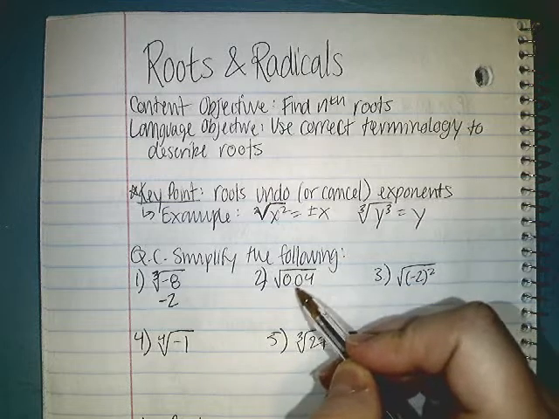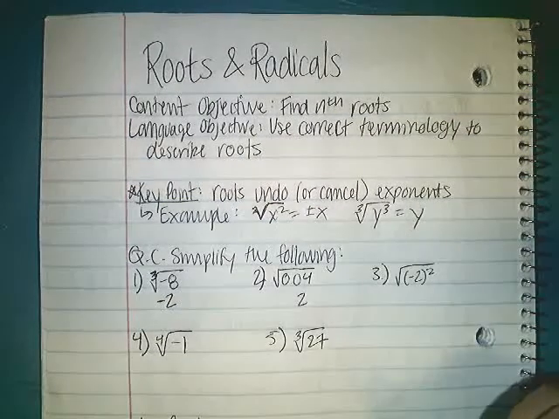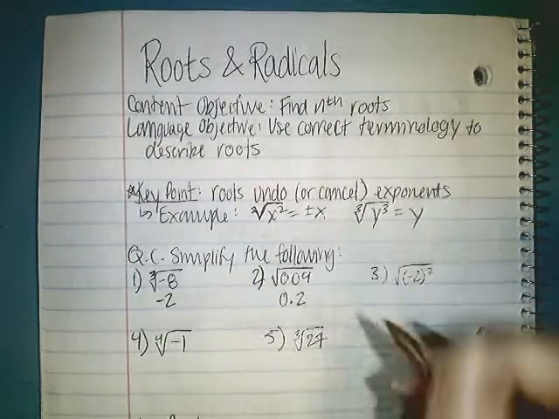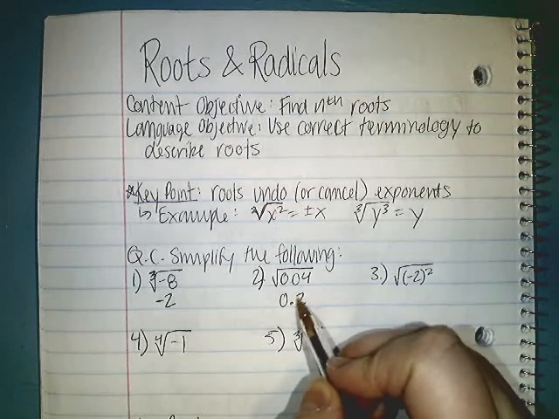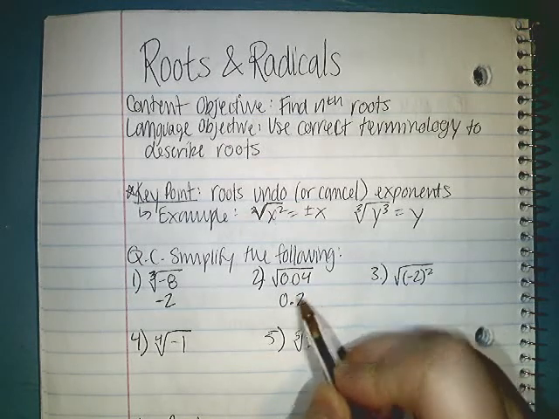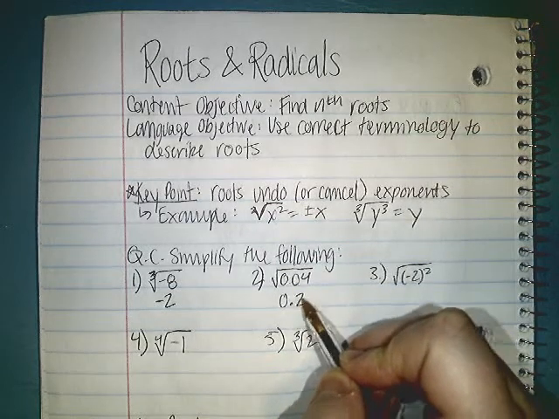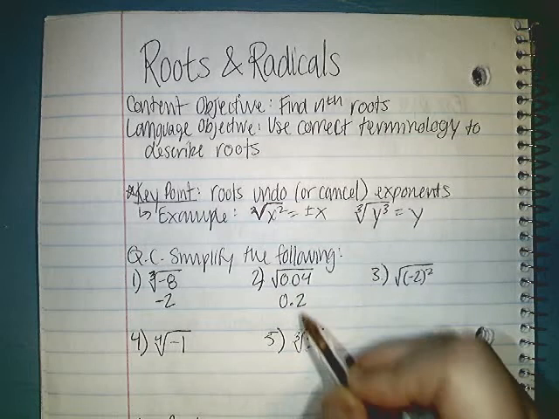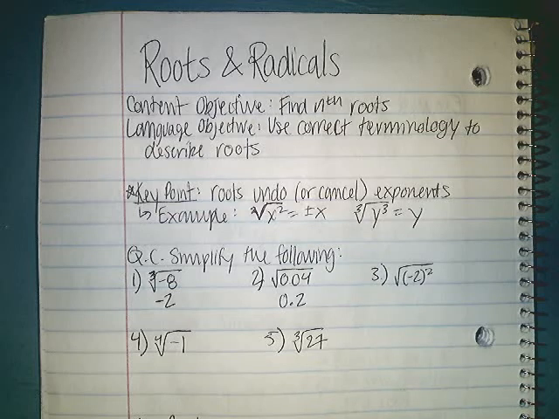So for the next one, I have the square root of 0.04. Well, I know the square root of 4 is 2, but since this is a decimal, it's going to be 0.2. So just as a reminder, when you're multiplying fractions or decimals, you end up getting smaller values. So if I did 1/2 times 1/2, I get 1/4. So similarly, 0.2 times 0.2 is 0.04. So if I squared 0.2, I end up with a smaller number. So the square root of 0.04 is actually just 0.2.